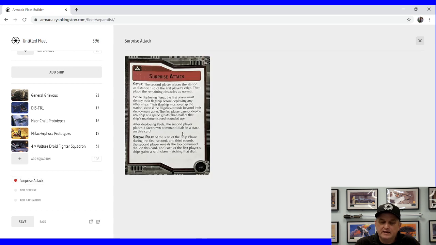And with Surprise Attack, if we're playing my objectives, I'm the second player. The second player places the station at distance 1 to 5 of the first player's edge, then places the remaining obstacles as normal. While deploying fleets, the first player must deploy their flagship before deploying any other ships. So you're going to find out where your opponent is going to be putting their flagship right from the get-go.